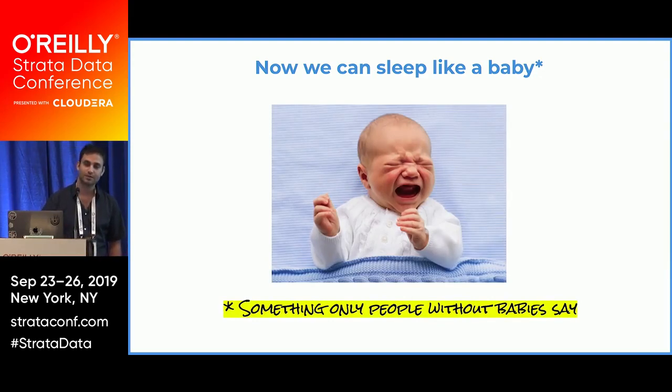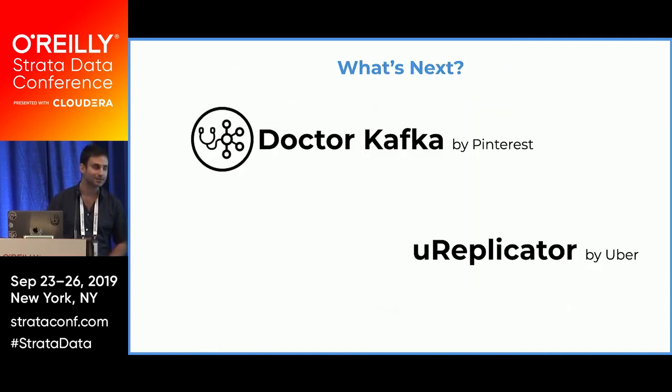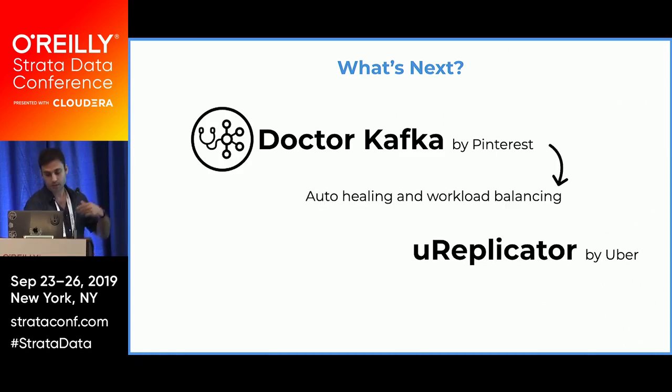So, what's next? To handle those remaining hardware failures at night, there's a great tool called Dr. Kafka by Pinterest. It does auto-healing and moves the workload from the failed brokers to the working brokers. And if you have enough capacity, then it's a no-brainer. Hopefully, we'll POC it when I come back from this conference.